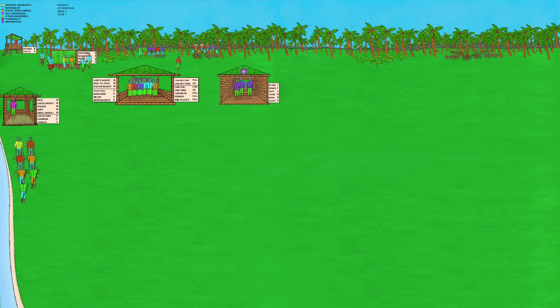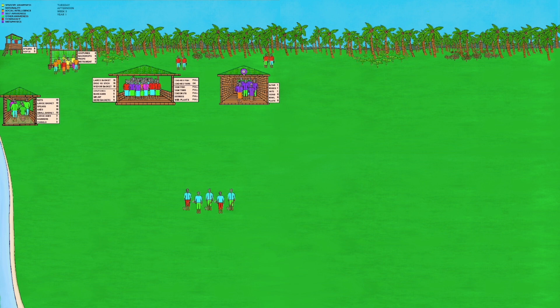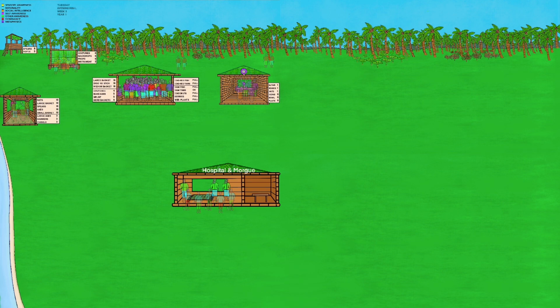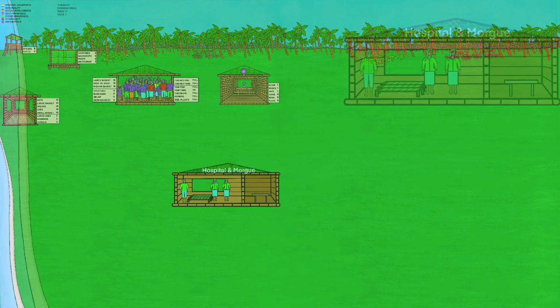So returning to this 50 humans, that form the starting population of the island culture. They know now that a lot of children will be born in the future, and they also know that many community members will suffer from injury, sickness, and possibly even death, in the coming months and years. So the rational humans set to work building a large hospital to deal with all these contingencies. As in Stage 1, the construction time for buildings is greatly accelerated here, for the sake of keeping the video length manageable. Once the hospital and morgue are complete, it will be staffed by 2 or 3 humans.